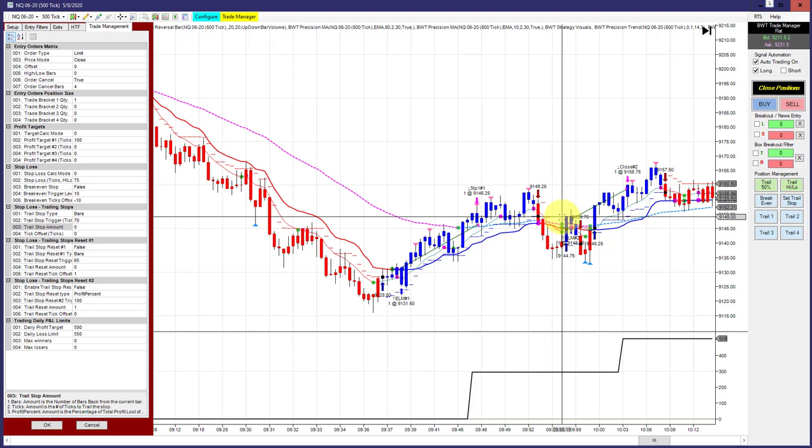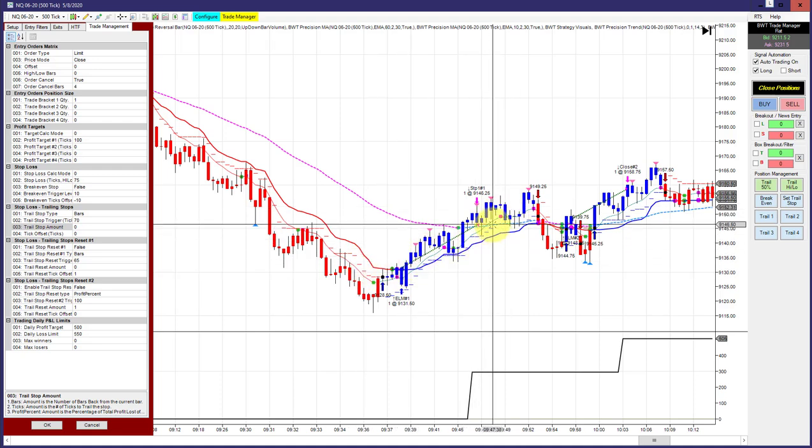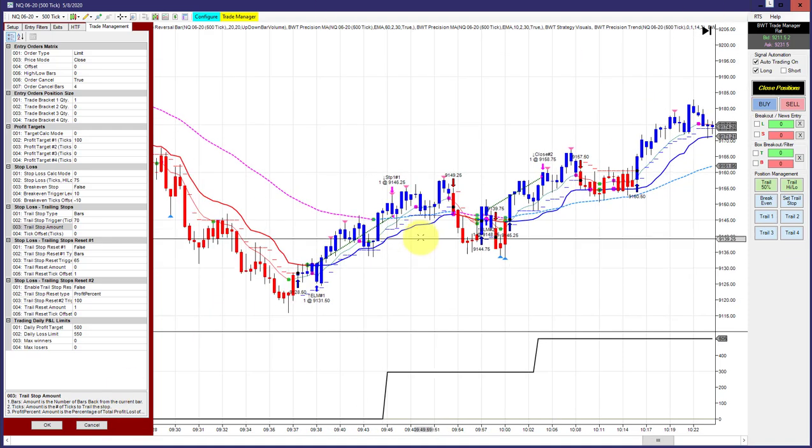So the thing is on these is you practice and you adjust your money management to maximize. If you were going to be trading completely automated, you experiment with settings and you improve your money management so that when you have moves, there's a balance between setting your stop too tight or too loose. It depends on what kind of trader you are. But you can dial in a fully automated chart and find something that works. It's just that you have to invest some time in it. So this was pretty good. It hit its goal in 2 trades.